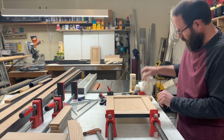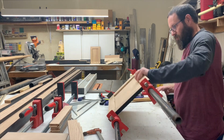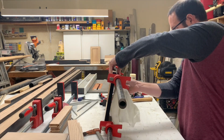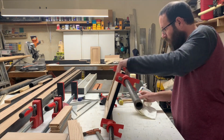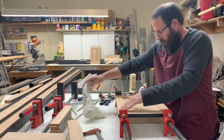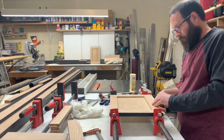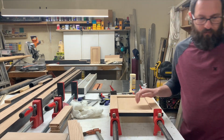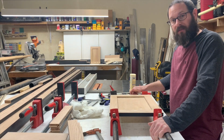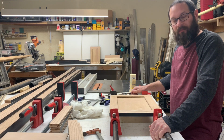Perfect. Wipe the excess glue off. And it's done. Now I just have, I don't know, 10 doors left to do.